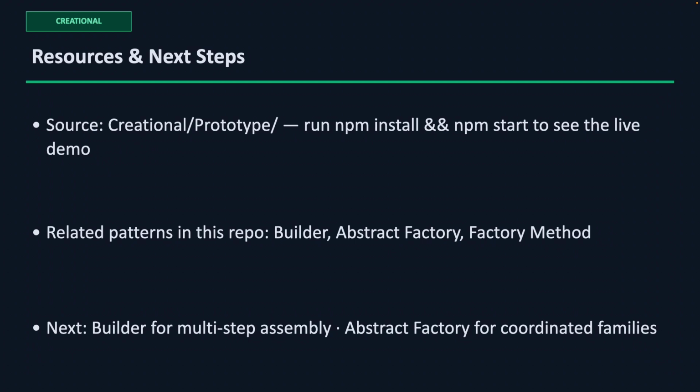You can go to the repo linked in the description. The pattern has a standalone browser demo, so you can run it, or you can access the website from the GitHub Pages live. We have the other patterns in this repo, in the creational repo. I already have videos on the builder, abstract factory, and the factory method. You can go into the next videos if you want to learn more about the builder for multi-step assembly or the abstract factory for coordinated families.